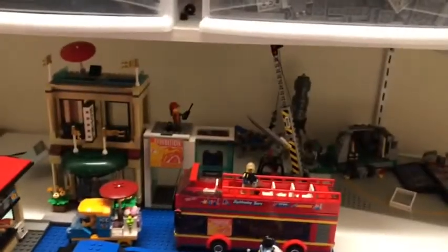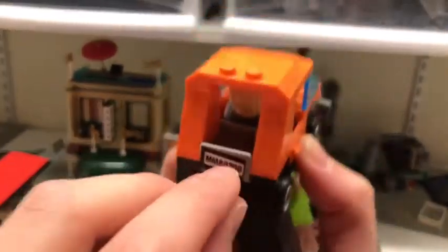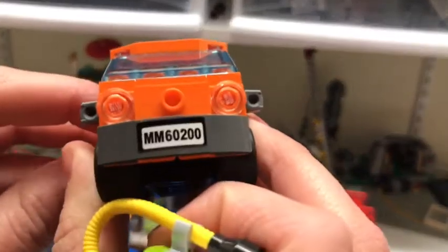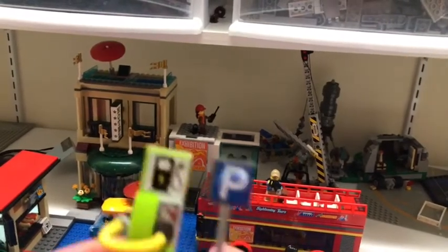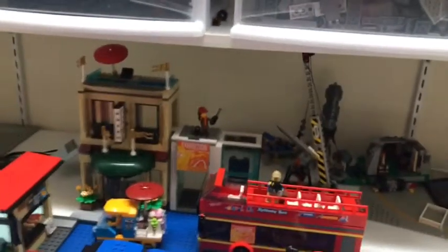First, let's review the mini electric car set here. As you can see, there is the mini electric car — it's a small orange car with a sticker, a little area for a briefcase or something, a seat for one minifigure, and a steering wheel. It has small lights, a thing in front, and a little door that opens. What's interesting is that it's an electric car. There's a little charging cable that, if you take it out, you can have it plugging in as if it's charging into the front of the car. I think that is a very cute design that Lego came up with.